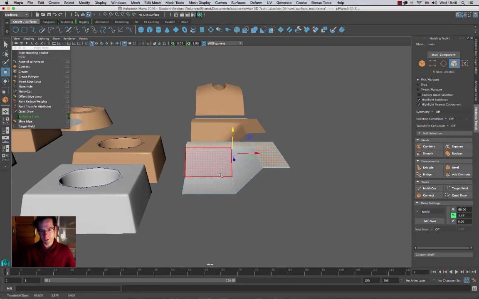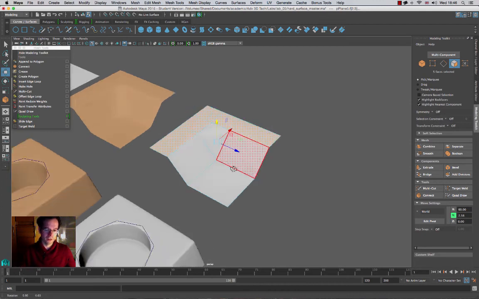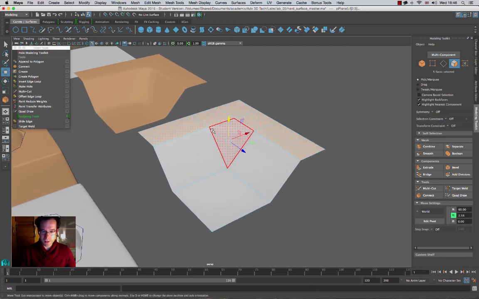So I'm going to come up here, grab this edge like this. And what's going to happen now is that I have, again, this little shape up here, which is the top of my ring over here. And what I want to do is just create a solid edge along this side of the object here. And I want to create a soft edge in the corners and a hard edge around the rim here and here. So how can I do that effectively?